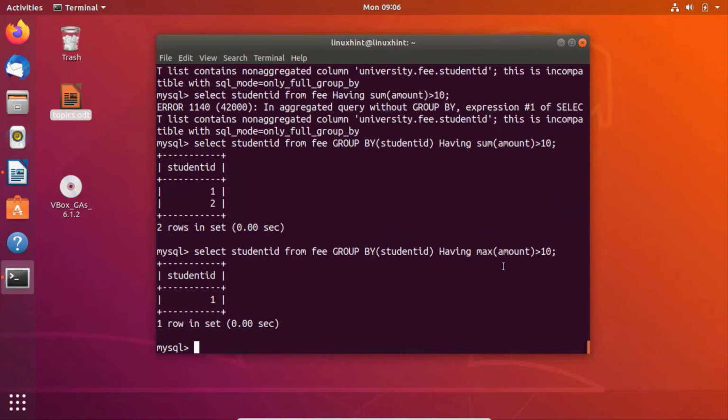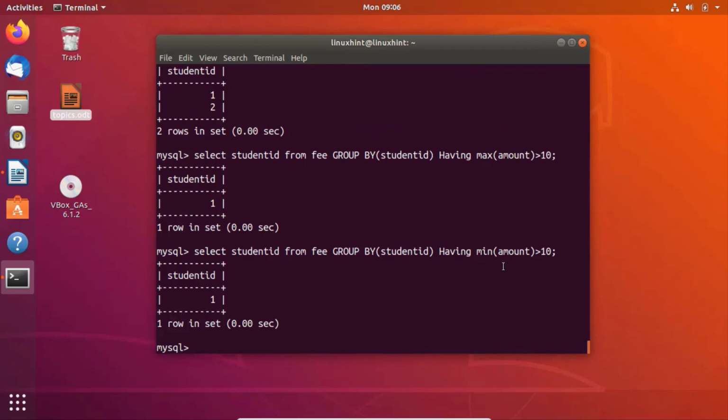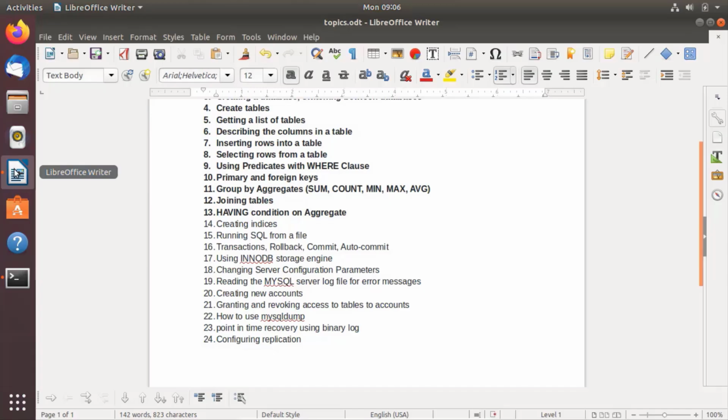So the max value is 10 for the student 1, and for the min, it will return student number 1, and for the average as well. Alright. So this was the concept of the having clause, that what is the having clause and how we can use the having clause while we are putting some condition on the aggregate function. So I hope you got the point, and that's it for this topic.